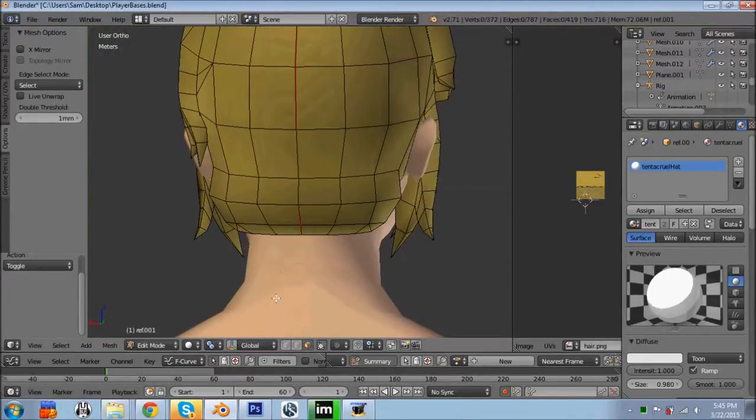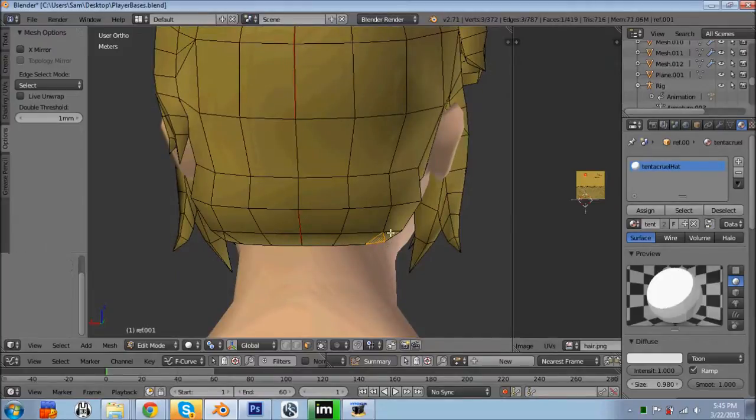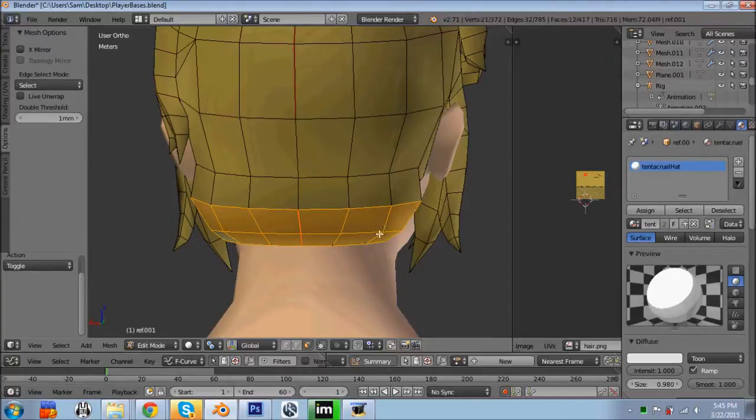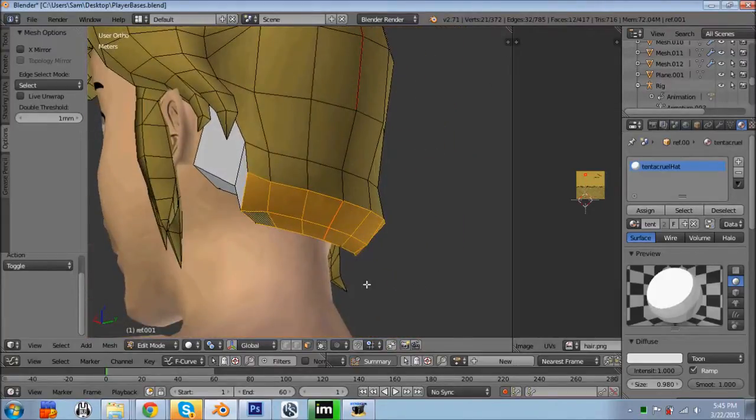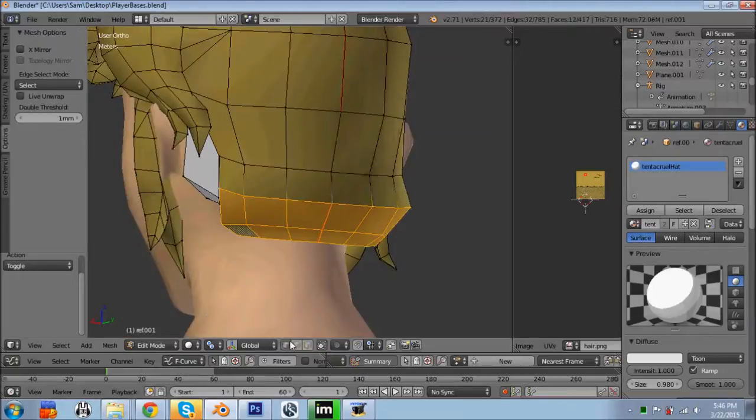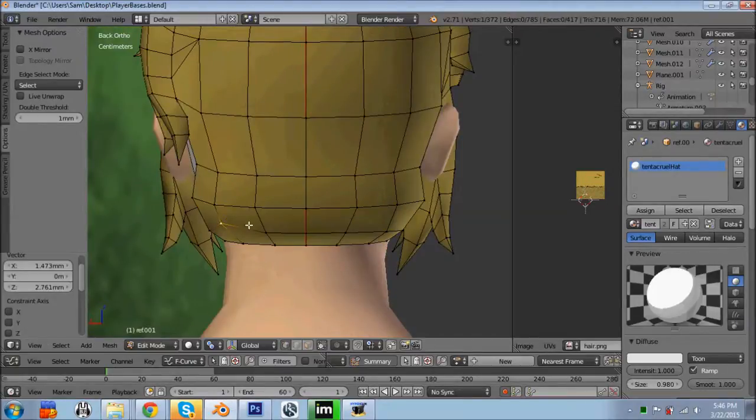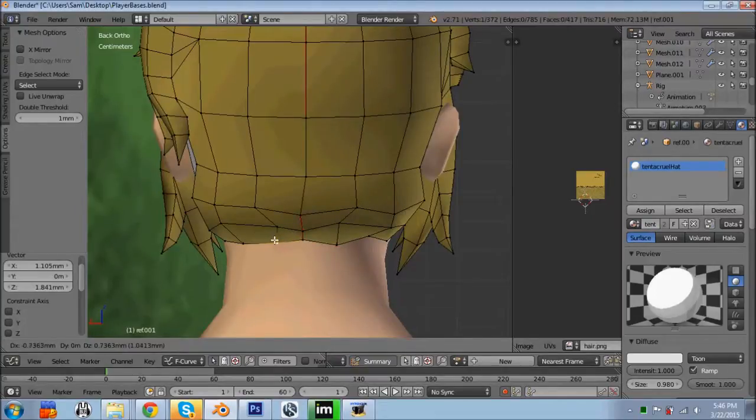So now is the part where we can do the extrude individual faces again, and that'll give us little wisps of hair. Generally you want to avoid extruding it in a grid pattern like this, so I'm going to just tweak some of these around so you get irregular hair pieces. So it doesn't all look like it's coming from the same grid-like layout of hair. Just basically breaking up the symmetry of it.